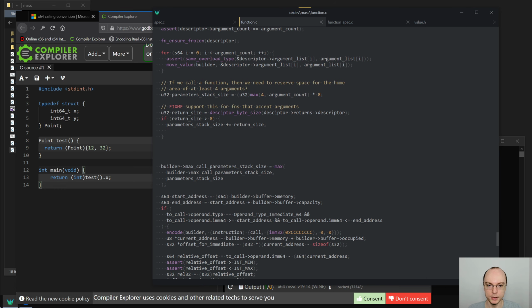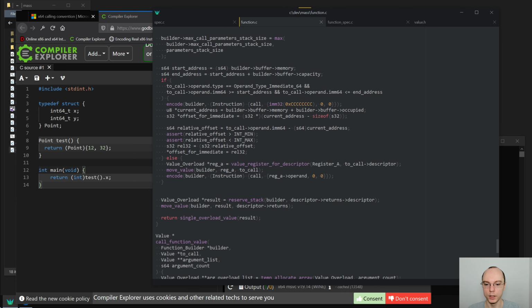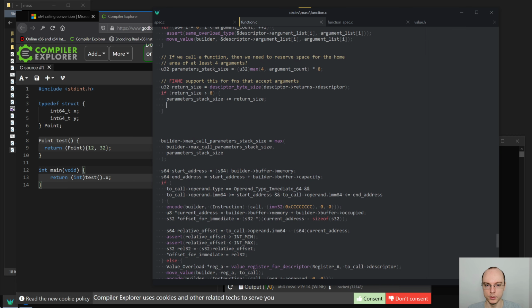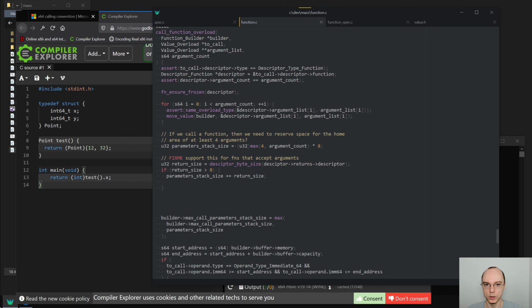And the other thing that we need to do is load the offset for this space into an RCX register. How would that look like?